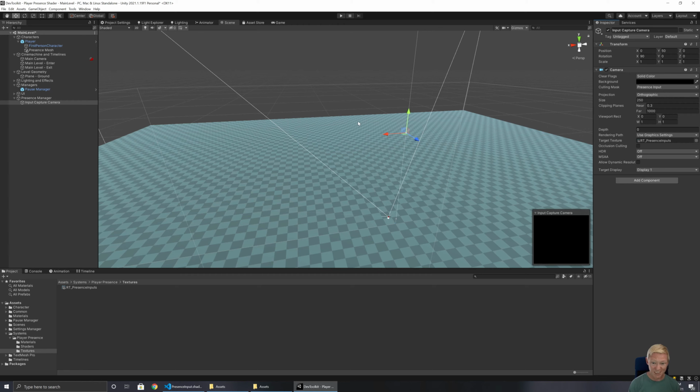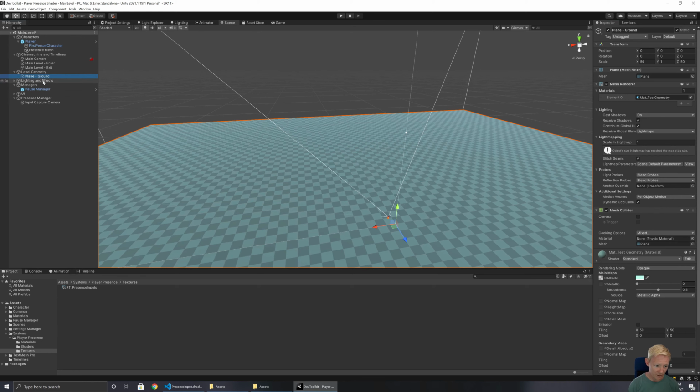So what we want to check is that this is actually working. An easy way we can quickly test that is this ground plane that the player is walking on. At the moment, we've got it set to our checkerboard texture.